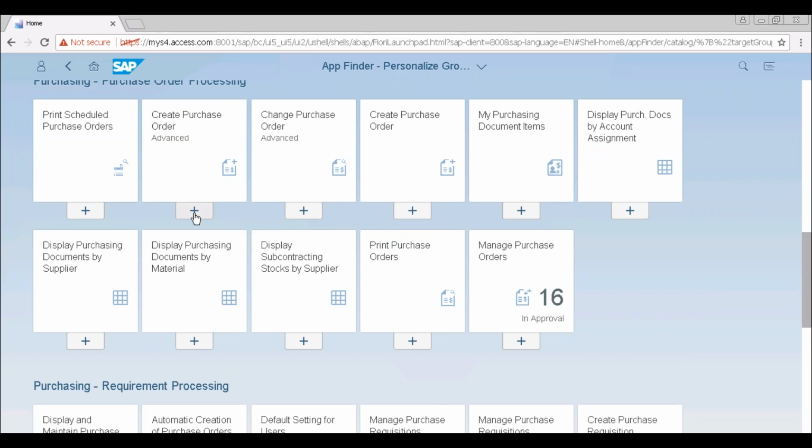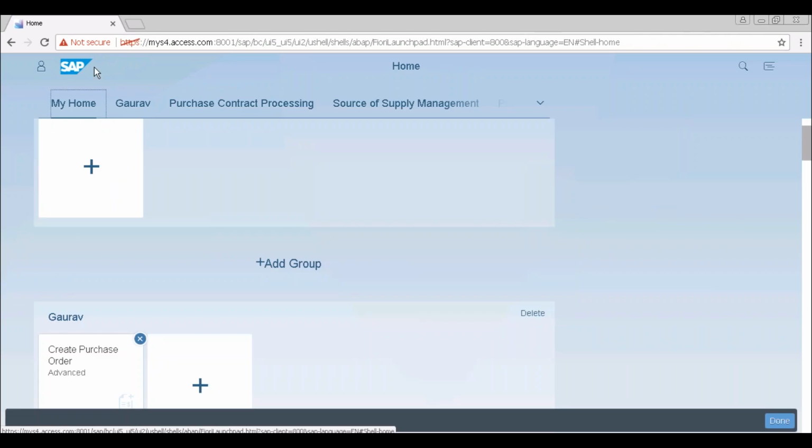Yes, this one. So I'll click on this plus sign. As soon as this is added, it will turn into a tick, and you can see here: tile Create Purchase Order has been added to group Gaurav. Once I'm done with the changes, I will go back to my home page, and I will click on done.